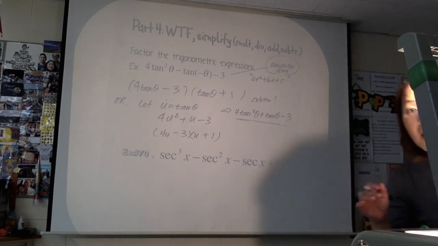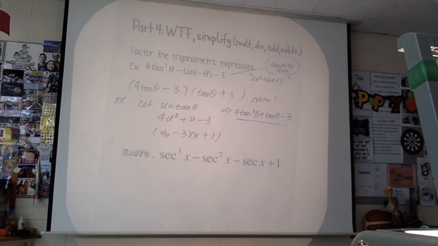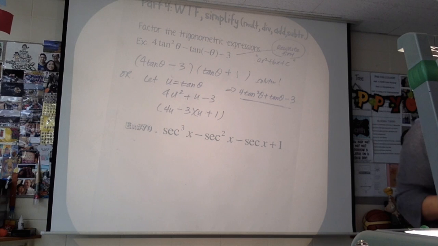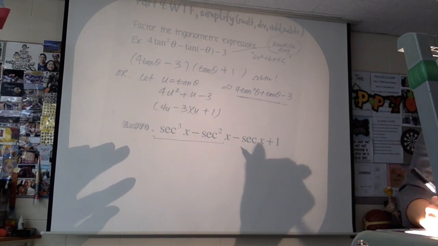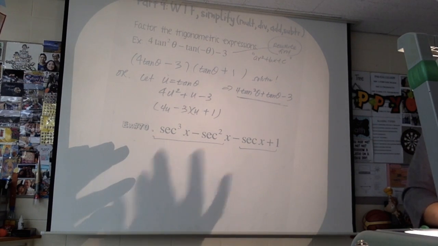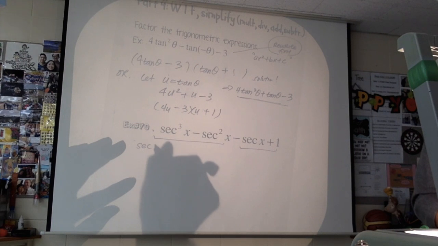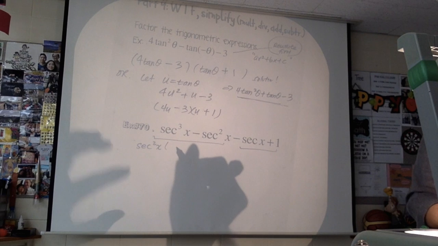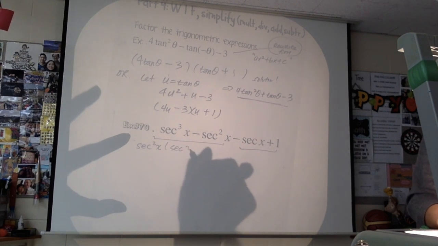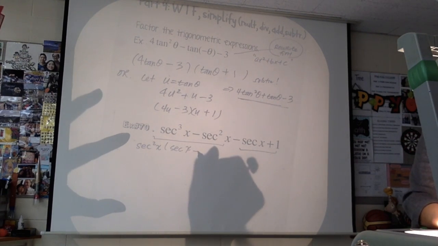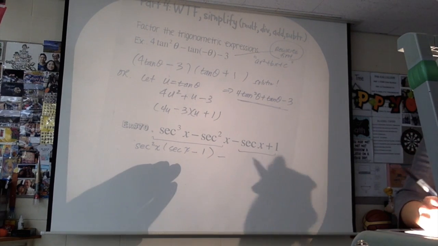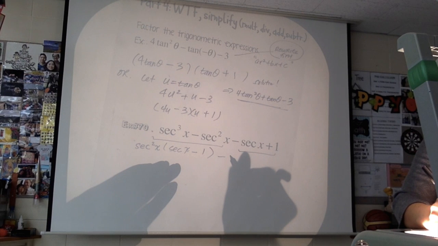All right, now, how about you try this one on your own? Yep, you got it. I know what you're thinking. You're like, well, there's 4 terms. That means you probably have to factor by grouping, right? So look at these guys and look at these guys. So these guys have sec squared x in common. So we'll pull that out. We get sec squared x minus 1, right? And that's going to be this guy here. We can factor out a negative 1 maybe, all right?